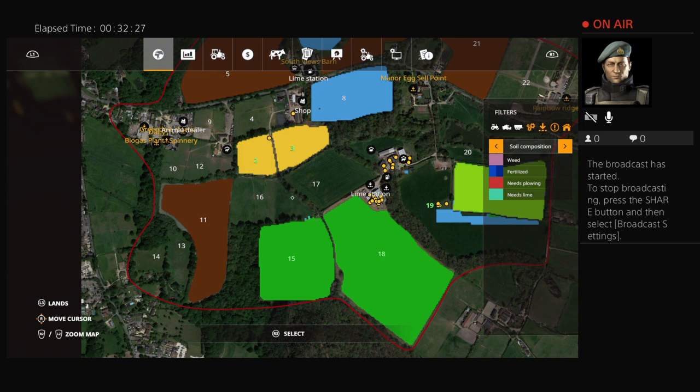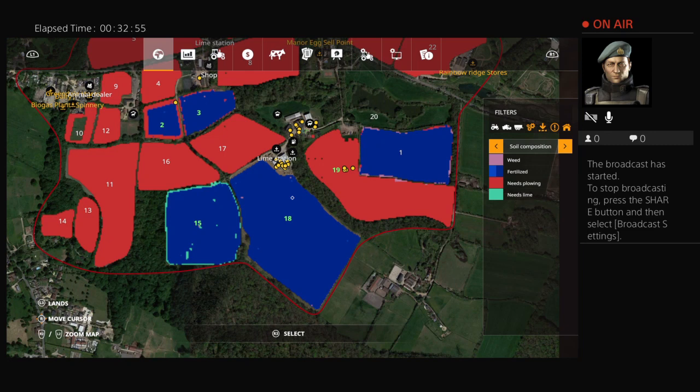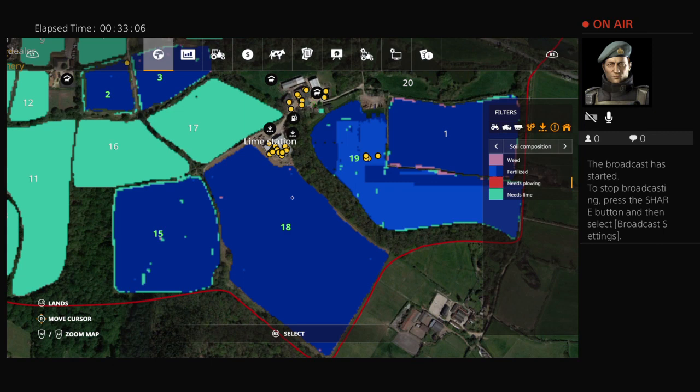What field stakes have we got? Just make sure that's updated. As was. Right, no, not as was. Okay, that's what I expected. Good, better. So, yeah, fields 2 and 3 rather desperately need harvesting. 18 and 15 coming on nicely. Shouldn't have weeds at this point. No, we're okay. Nope, fine.